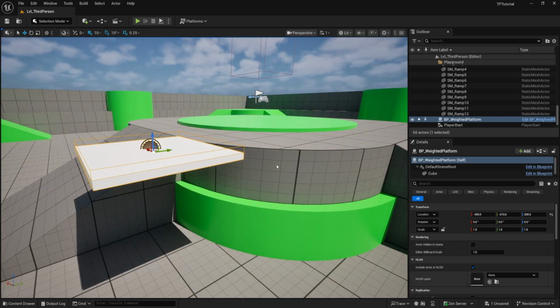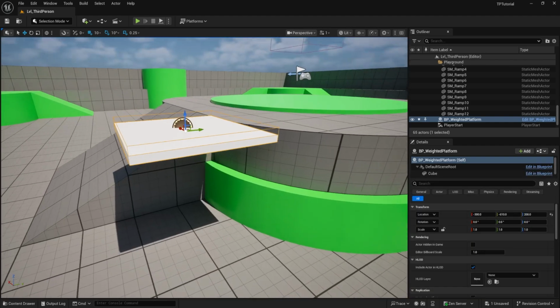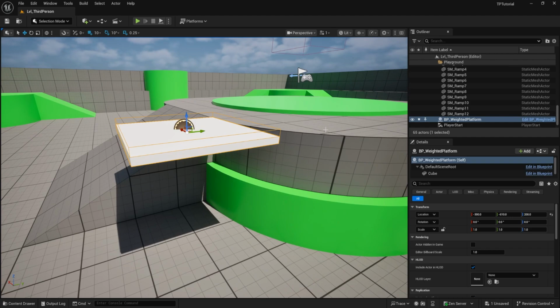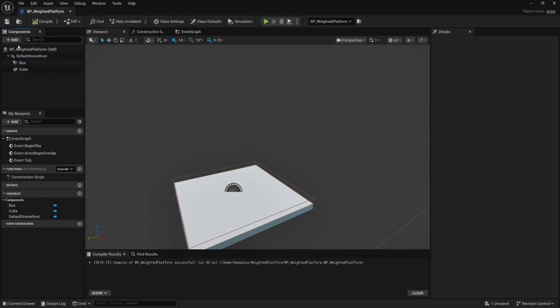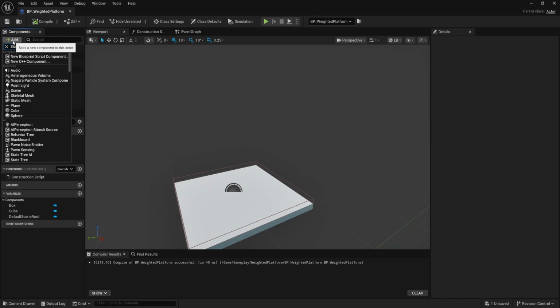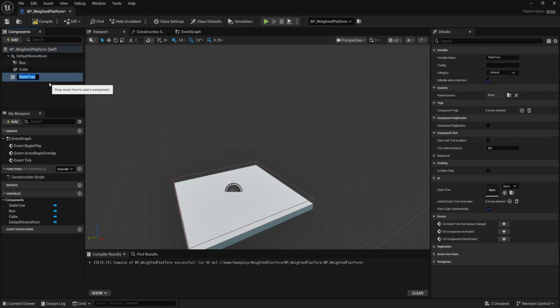Next, in order to get the state tree system working, we need to set up our assets correctly. So what we need is our weighted platform, and this is going to be the actor that will use the state tree system. And then we're going to attach a component on this actor called a state tree component. So on your actor, open it up. If you add a component called state tree, right, not AI, since this is just a generic gameplay thing, not an AI that will run around, so state tree, this component gives this actor the capability of using the state tree system. The problem is we need an asset that defines all the states and how the system will run.